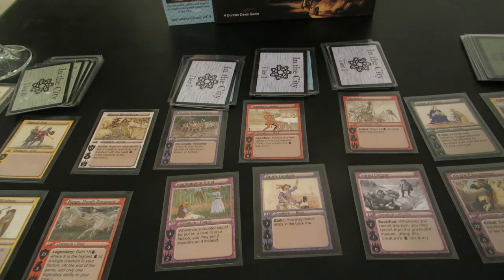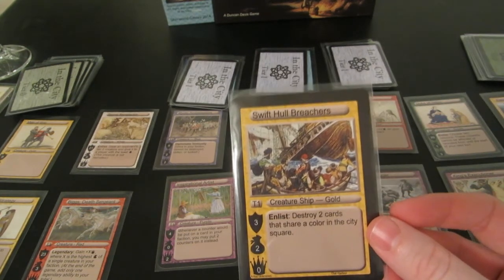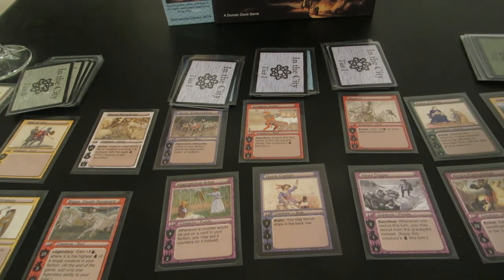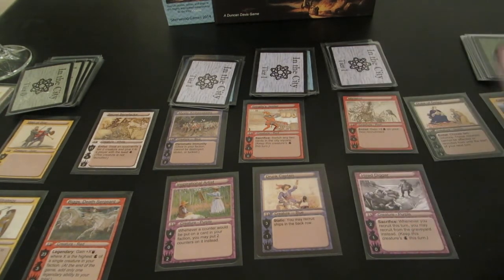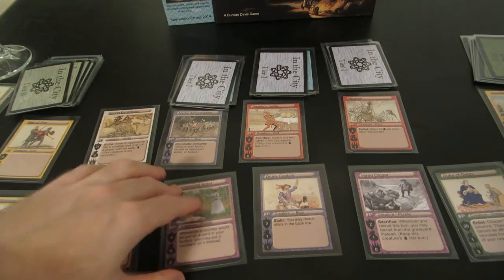And the Executioner begins again. He is at 18 total influence. And he's going to recruit the Swift Hull Breachers. This allows him to destroy 2 cards that share a color in the city square. So this is the city square, and he wants the game to end because he feels like he's doing well, even though we don't have the mental capacity to add up all the points right now. He's going to begin by destroying the King's Executioner, which is in this column that's almost out of cards. He's going to destroy the Inspirational Artist.